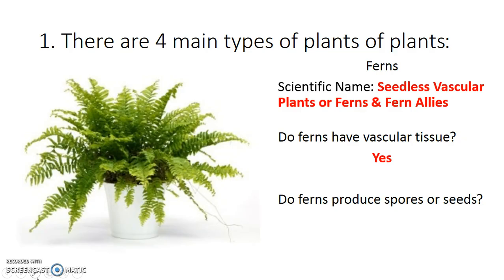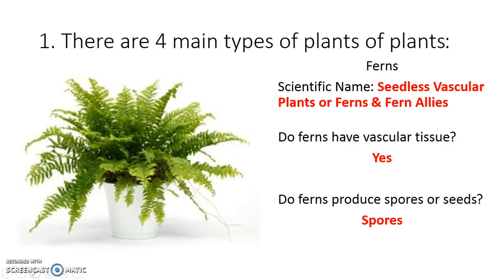Like mosses, though, ferns don't produce seeds. They instead produce spores. The big difference between a seed and a spore is really what they are. Seeds have a protective coat, and they have a food supply. A spore is basically just a single cell. Because seeds have protection and food supplies, they can actually survive long times, thousands of years in some cases, without sprouting or germinating. They can wait till the conditions are just right to actually sprout. Spores can't. Spores take a lot less energy to make because they don't have any seed, they don't have any protective coats, and they don't have any food supplies.